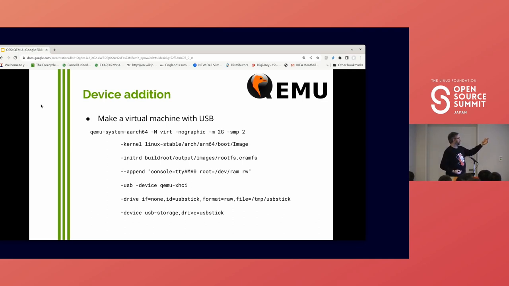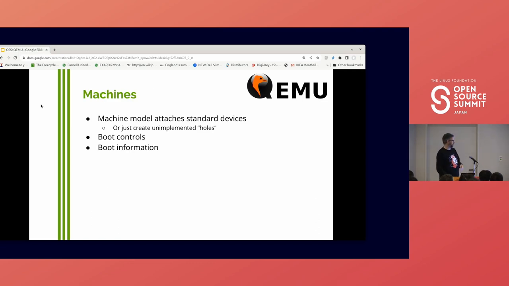And then what I'm going to add is I'm going to start a USB system, give it a QEMU XHCI emulation so that it has something that the kernel can see as an actual device. Give it a drive for that. So the drive, I'm going to say, is called USB stick. It's a raw file that I've created somewhere. And the final line of this, I can say to the USB storage device model, here's your USB stick. That's what you can do. The device will start up. You'll have an emulated USB stick, which you can use for storage. I'm not going to go for a demo here because time and demos very rarely work properly.